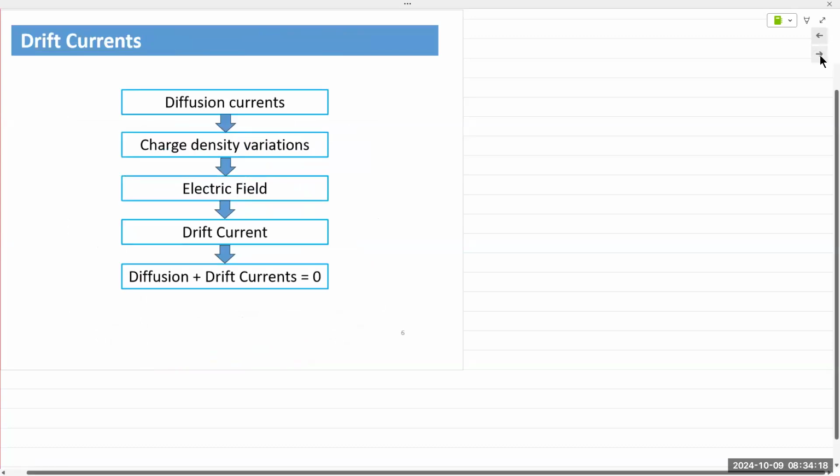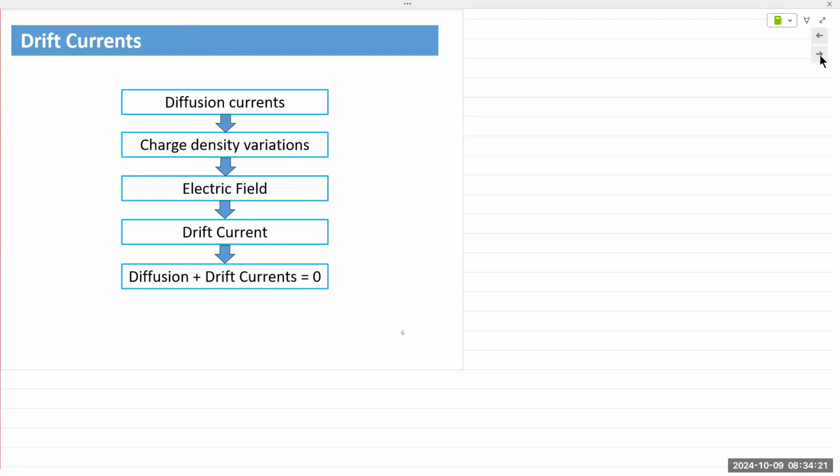And that electric field within that junction gives rise to the second phenomenon of drift. Again, referring back to chapter 2, we had drift currents and diffusion currents. Drift currents are the movement of charge carriers in response to an applied electric field. Here, we are not applying any electric field. There is no external field. It is internal due to the movement of these charge carriers. So it is built in, and that is also the term that we use for the voltage that develops.